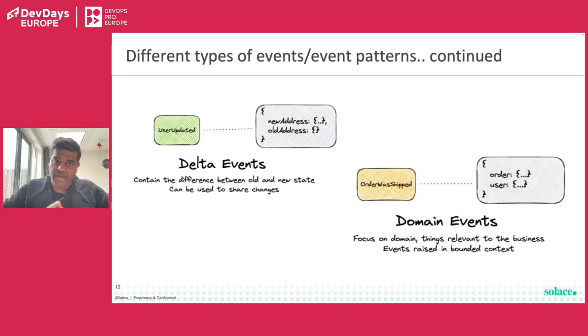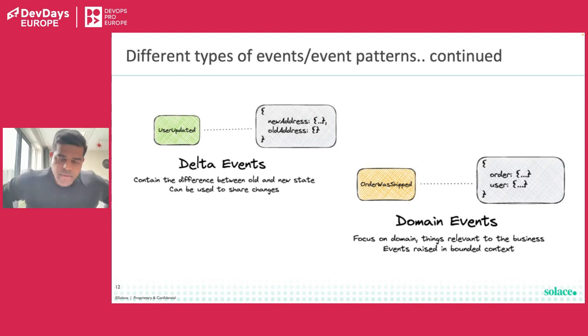Lastly, you have the domain events. Domain events are something that are really relevant in the context of domain-driven design or bounded context. I'm going to cover that a couple of slides down the line, so I can bring in more context to this at that moment. But these are more important events, and they are mostly used as integration or business events. They are used for integration between different bounded contexts or domains or lines of business, etc.